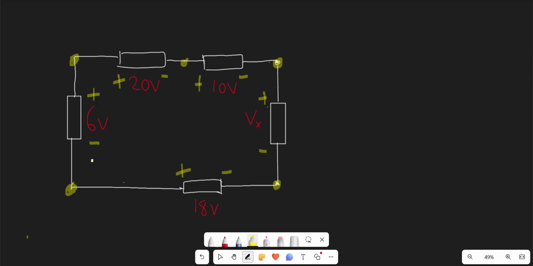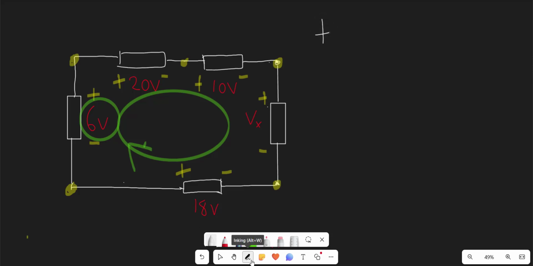So to start off, let's define the direction in which we'll be traveling in the circuit. So we'll be going clockwise. If we start with the 6-volt battery here, that's going to be a voltage rise because it's going from the negative terminal to the positive terminal. So we have a positive 6 volts here, and then as we make our way around the circuit, we're going to go from the positive to the negative end of the 20-volt battery. So we're going to subtract 20 volts, and as we go through the 10-volt battery, that's going to be another voltage drop of 10 volts.